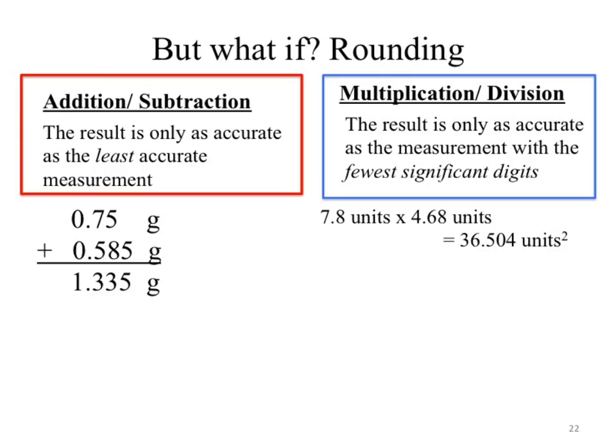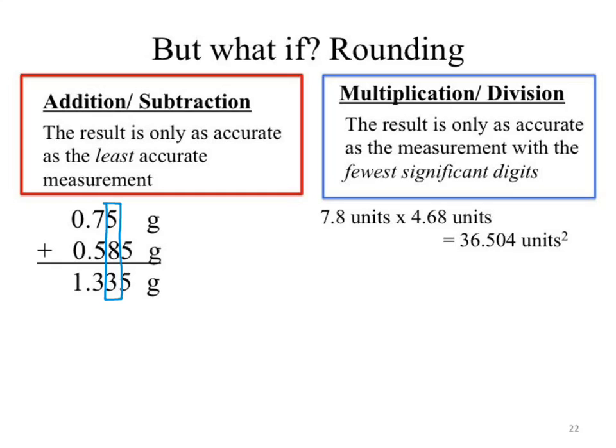What about rounding? So now we've got addition and subtraction, multiplication and division again. If we go through and add up the two numbers that I gave you for the addition and subtraction, in theory you do get 1.335 grams. How many sig figs should show up in our answer? It's kind of a mean way to phrase that. Addition and subtraction goes based on the place, the least accurate place. Where's the least accurate place? The hundredths place.